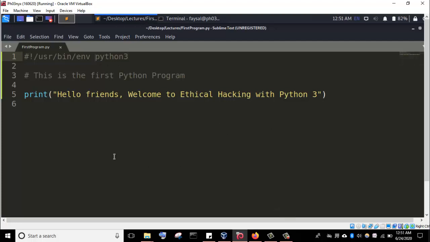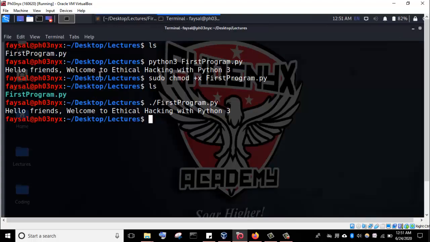Now if we remove the shebang and replace it with the absolute path to the python3 interpreter, the program will still function. So let's remove this and replace it with python3, because python3 is also in this particular directory, /usr/bin/env. To see that, let's go to the terminal.